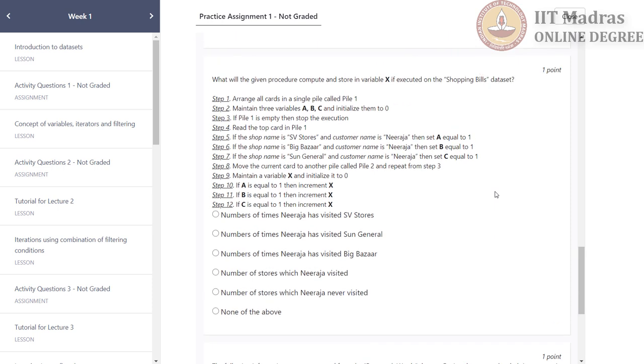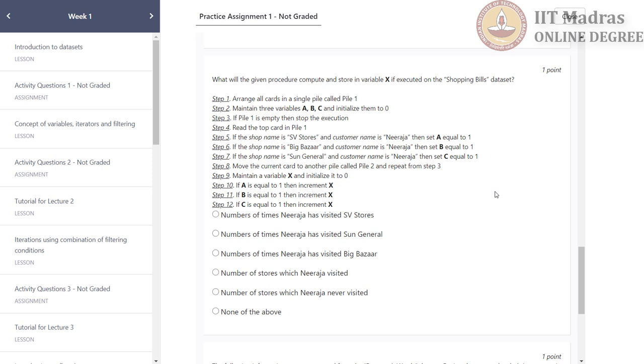Next question. What will the given procedure compute and store in variable x if executed on the shopping bills dataset? In this question, we are maintaining three variables a, b and c and initializing them to 0 in step 2.